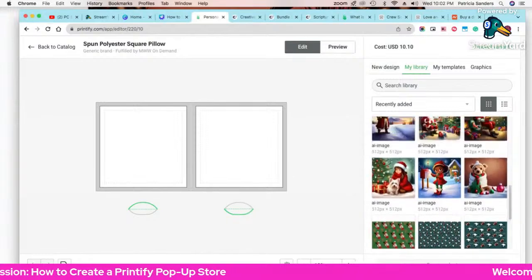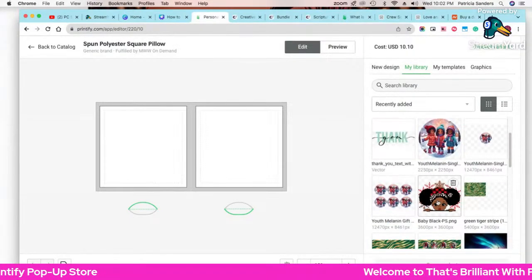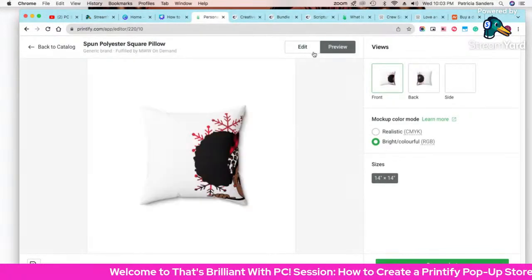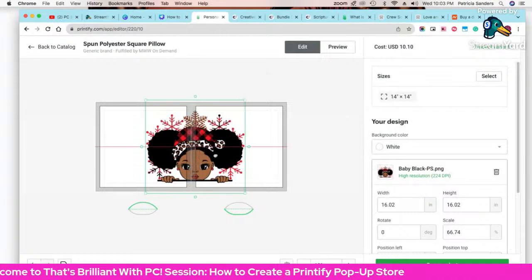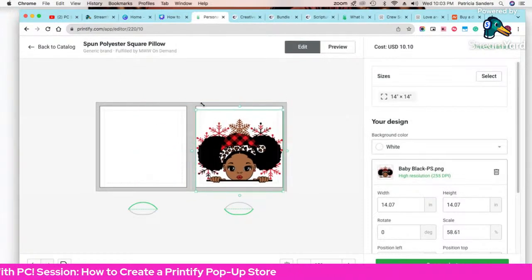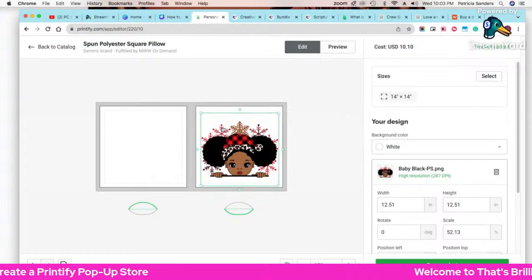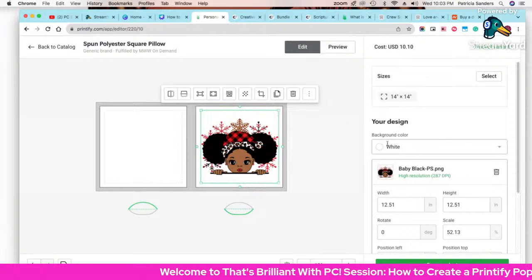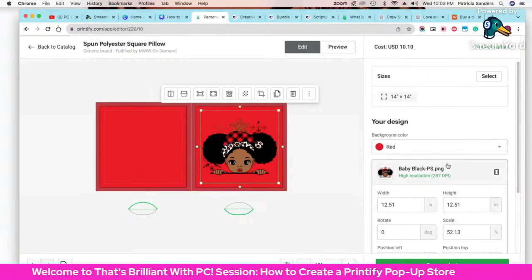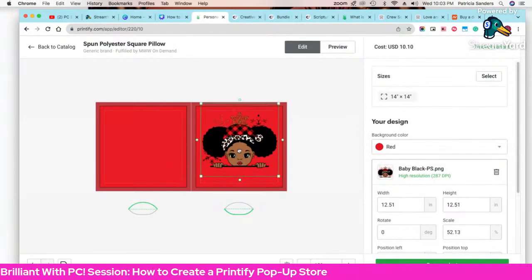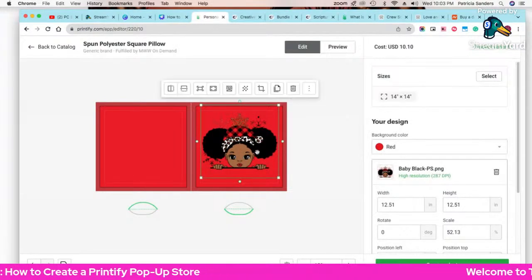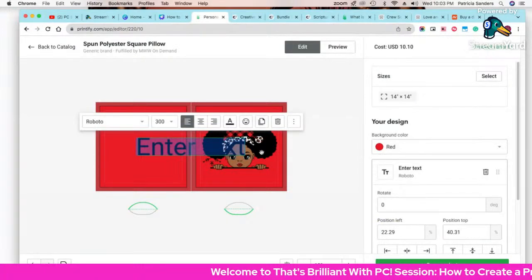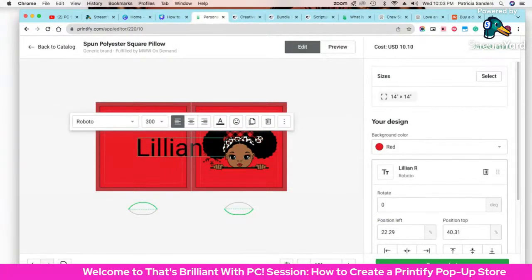Okay, my library. Where is it? Okay, let me see. Oh, okay, cool. So you're just getting back out again, or so I want it on the front. Maybe I want a red pillow, and then I'm going to move that up. You have to make sure it's in the lines, and then we'll go back and add designs and add the text. And we're going to add Lily and Rose back out there. That's a nice little gift.